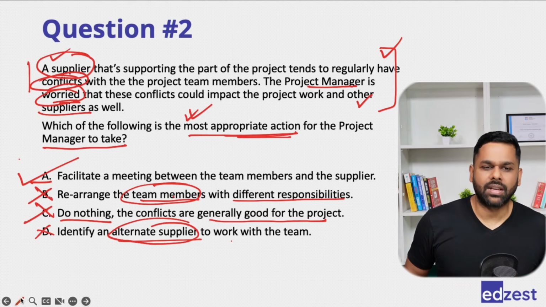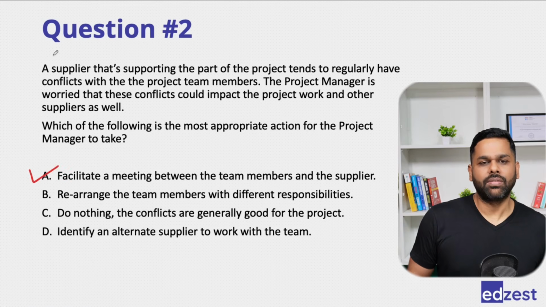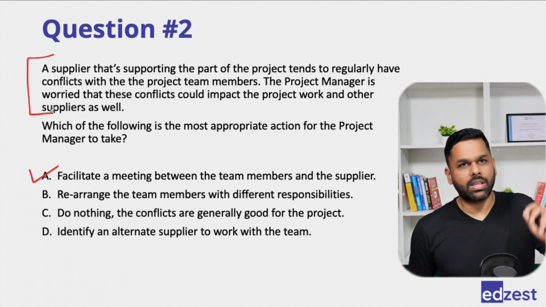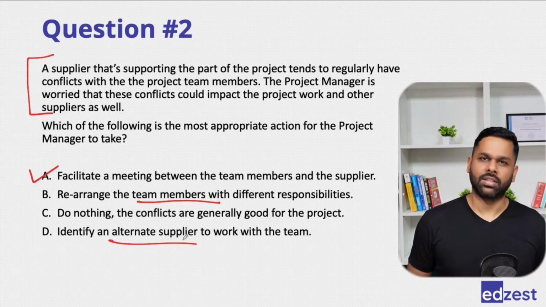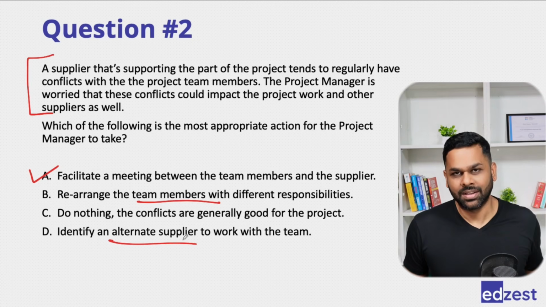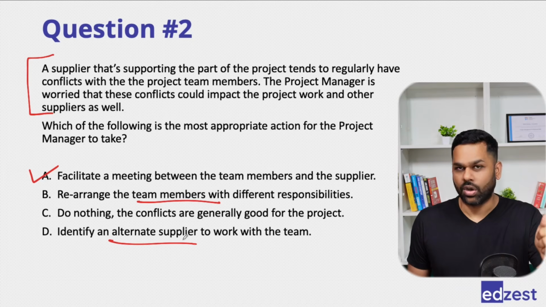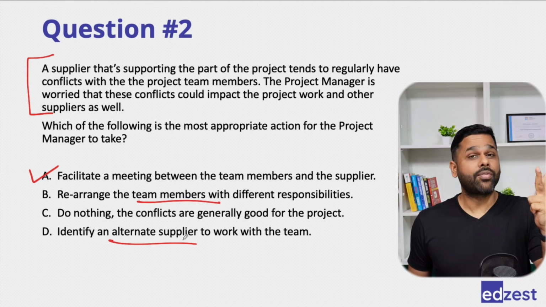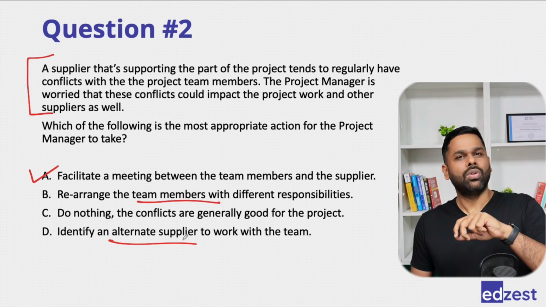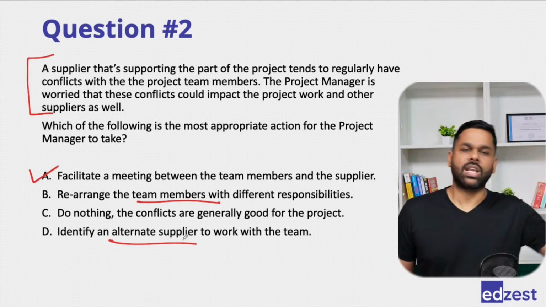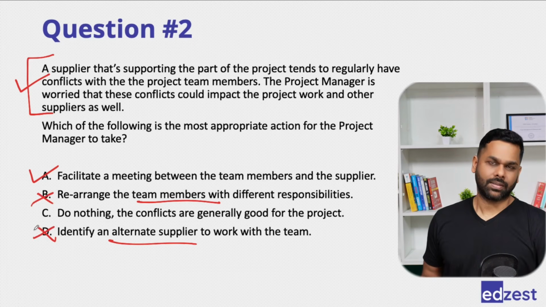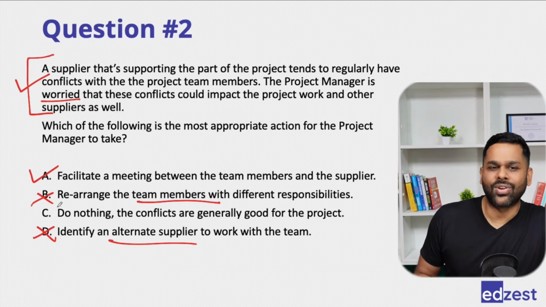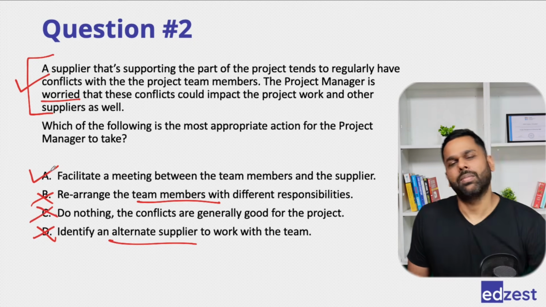Right? What is the mindset that we have applied here? The mindset is that whenever you see only a problem being discussed, or maybe the impact of the problem being discussed, you cannot start implementing solutions. You cannot start taking decisions. Right? You have to find out the root cause. You have to find out the potential solutions. You have to prioritize the solutions. And then you can implement that solution. And after implementation, you will check whether the implementation was successful or not. In this case, just because the problem has been reported, I cannot start taking decisions. Second thing, if I'm worried, I'll also not do nothing. Right? So we can eliminate it. A was the best choice.